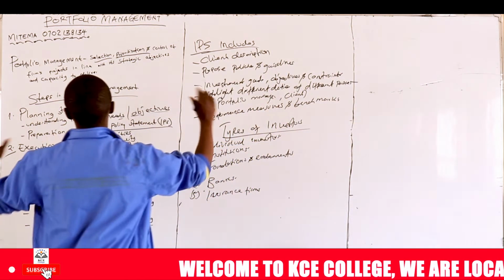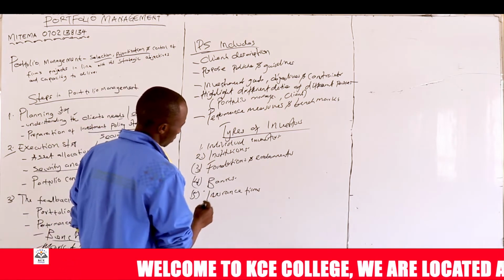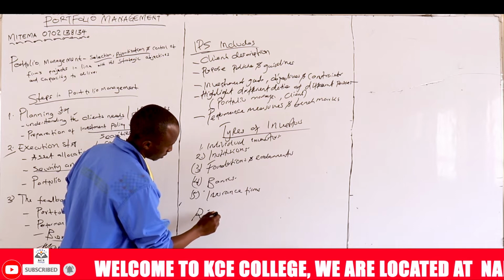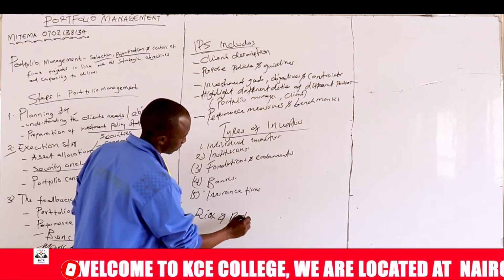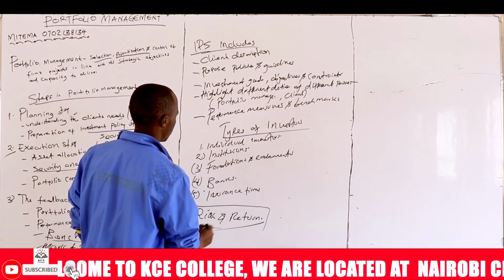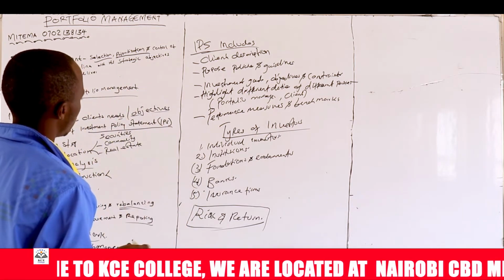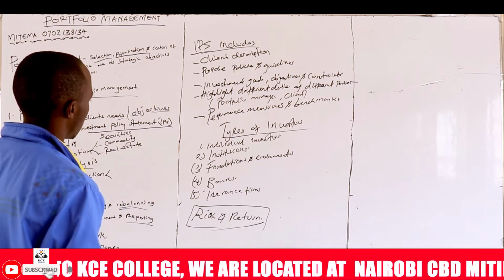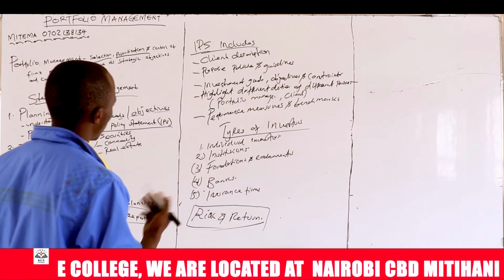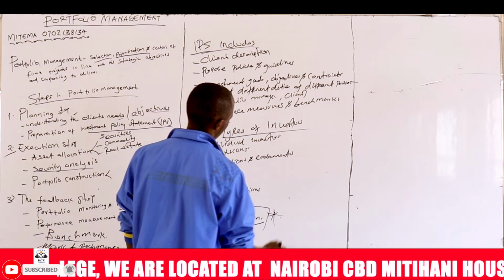So again, we find that when a portfolio manager is planning all these kinds of projects, first of all, he will have to analyze what we call the risk and the return. This is the first thing he is going to check: for the different projects that he wants to get himself into, what are the risks which are involved there, the exposures, and probably the return on the investment. In our subsequent lectures, we are going to look at the risk and investment.